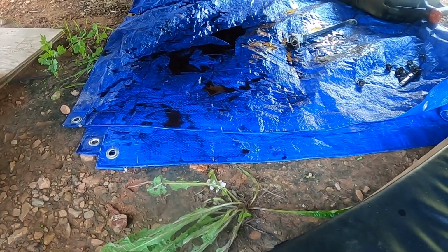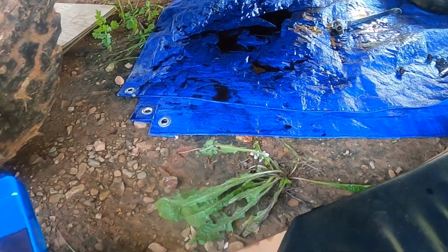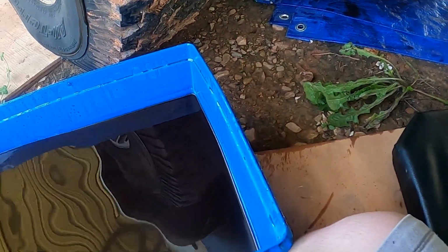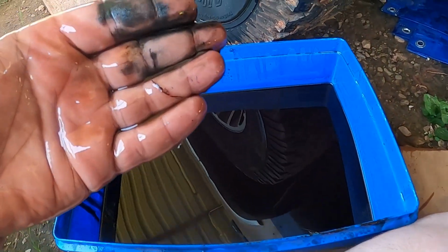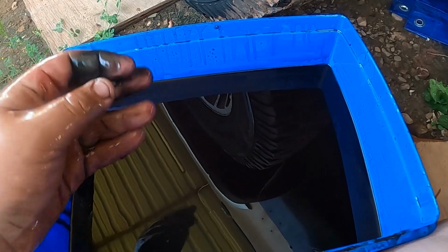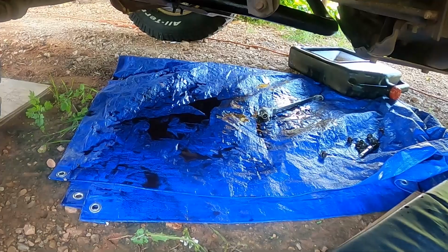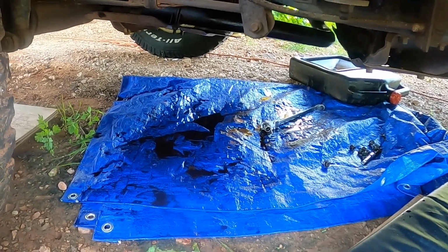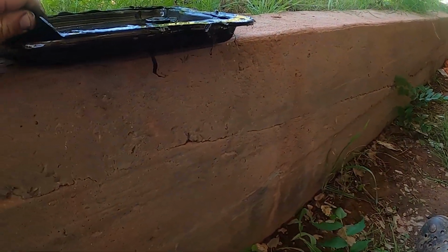I'm glad we have the tarp down. It is collecting any extra. Definitely a big pain in the butt, but I mean, not terrible. I don't think it's terrible. We'll see. We'll button it back up. We'll put a filter on it, and I guess we'll send it. I don't know, guys. I don't know.